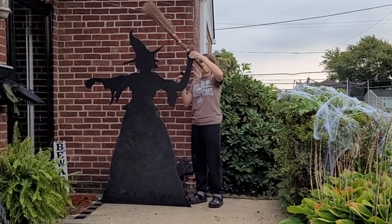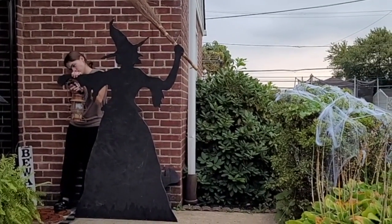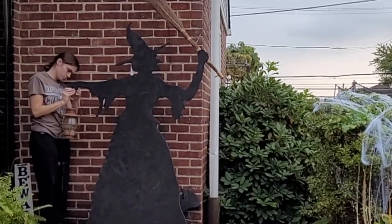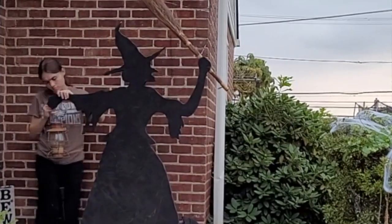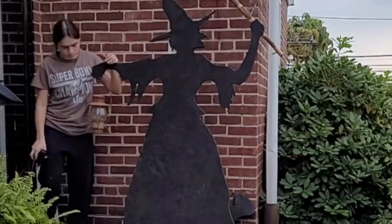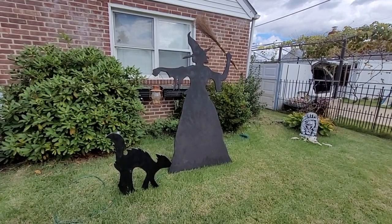And this looks really cool. We'll backlight this so that it kind of illuminates out, like you'll just see her as a complete shadow. But this is another one that Mia, I think she got something from Martha Stewart for this, like some kind of a stencil that she used. And we have loved this thing. And then also there's a cat that goes with her. That's one that's been around for probably the last 6 or 7 years. But she did the plywood and the stencil and just cut it out with a little jigsaw. And this is what we got.